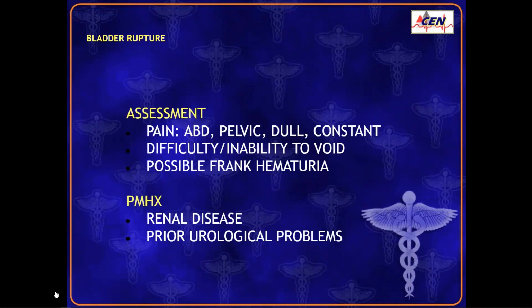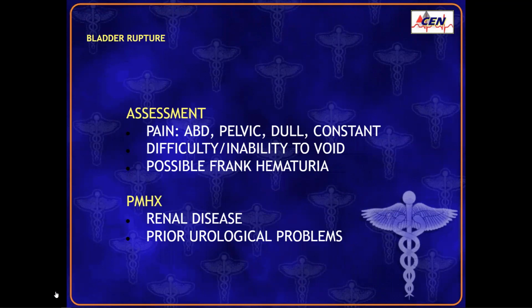So there's going to be some abdominal pain with this. Again, that pelvic fracture is almost always there, and that may be the only thing they're complaining of, the pain from the pelvic fracture. They may not notice their other injuries even. And they may say that they cannot void. Well, two reasons for that. One, if the bladder is ruptured, there's no urine to come out because it's leaking in the peritoneum. Number two, if you already have the Foley in there, they're not complaining of irritation from the Foley, they're complaining because the ruptured bladder is sitting in this.